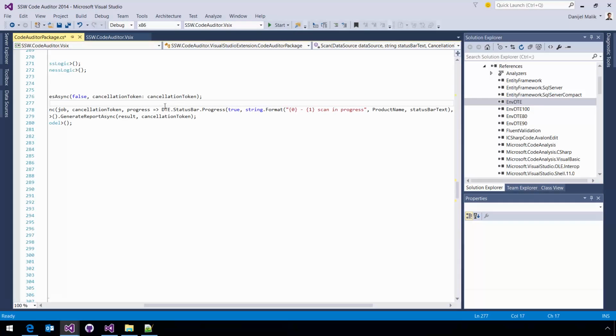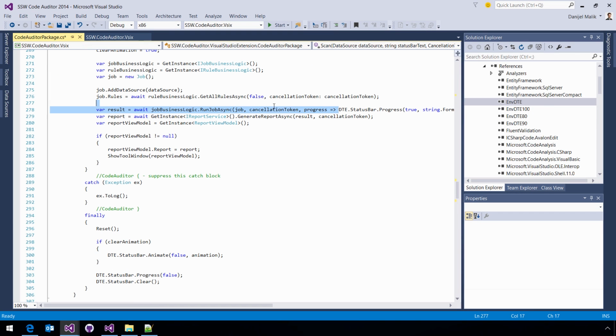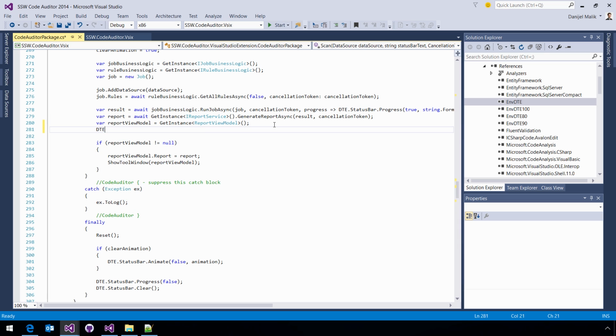That's how I actually control the DTE status progress bar. So let me show you this here. Let's say DTE, if I go to status bar progress, I have a couple of parameters here. Of course I want to tell it if it's in progress. I'll say yes. This will show me what I'm having on the progress bar, and then I can just tell what I want to use.